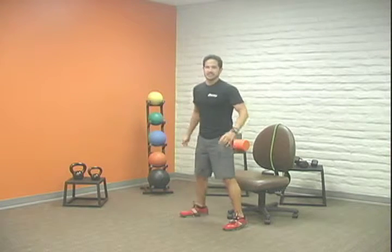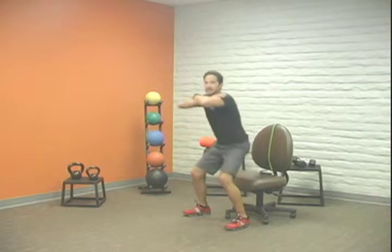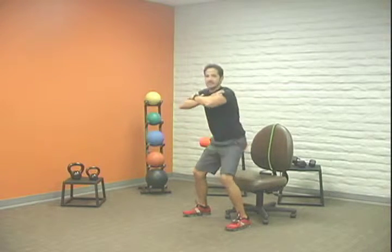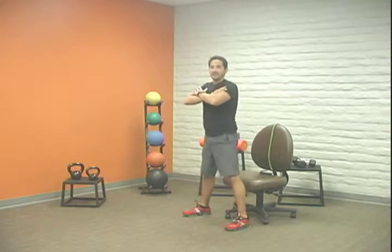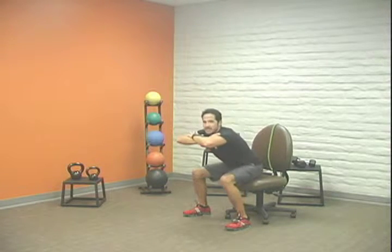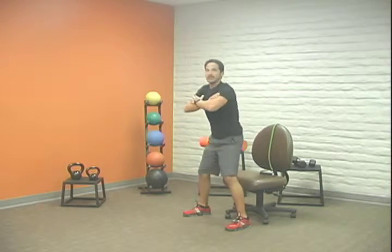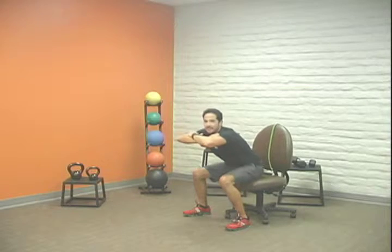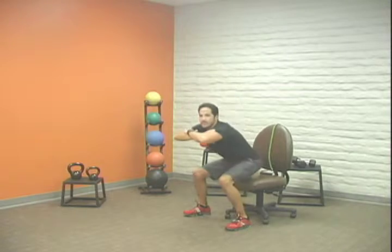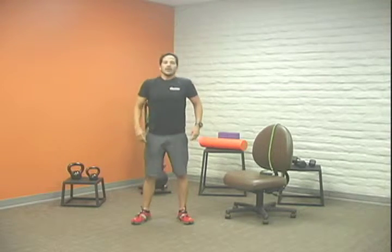Okay, we're going to move into our first strength exercise. For this one we're gonna need a chair — this is just a chair stand. We're gonna sit in the chair, hands here, and we're gonna stand and then sit. I don't want you to commit your weight all the way to the chair; I want you to tap and stand back up. We're going to go to 15 — protect those knees, get that tailbone back. Five more; if you need to stop go ahead and rest, keep going if you can. One, two, and three — good job, shake it out, take a deep breath.